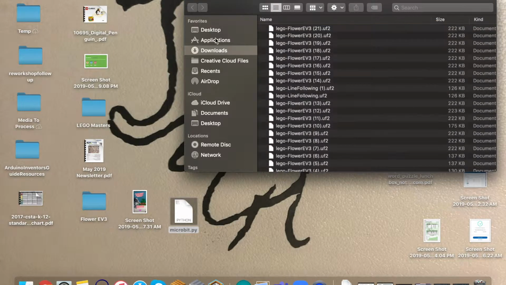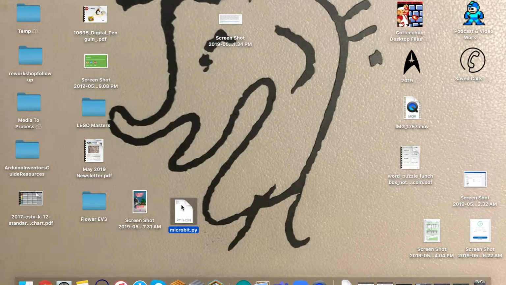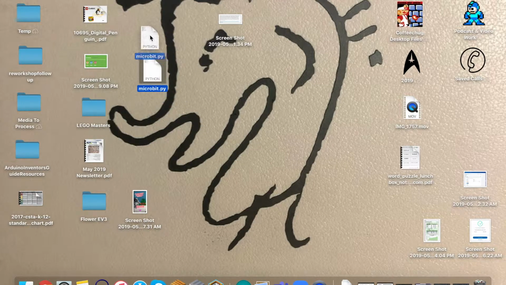Now, if you're working at school or on a device that's not yours, where when you power it off you can't get the file back, or maybe you're on a Chromebook where it won't save to the desktop, you need to take this file and save it onto a flash drive. You could also, if you use Google, add it to your Drive, create a folder called Python code, and drag this file in there. If you're using Microsoft, use your OneDrive, someplace that you can access a file again. Dropbox, any of these places are going to be fine. So if you're not sure, check with your teacher or your parent.